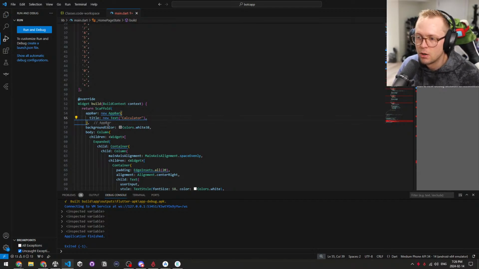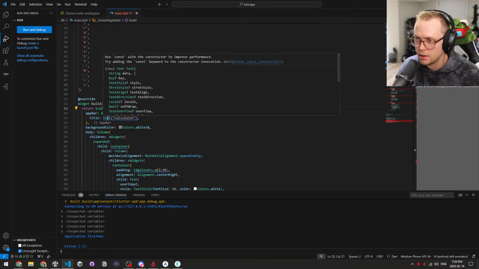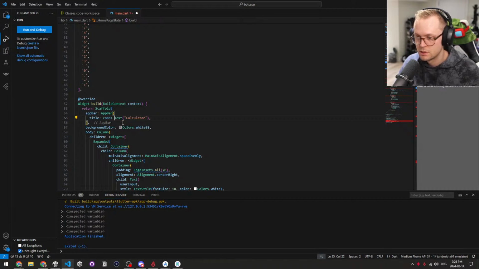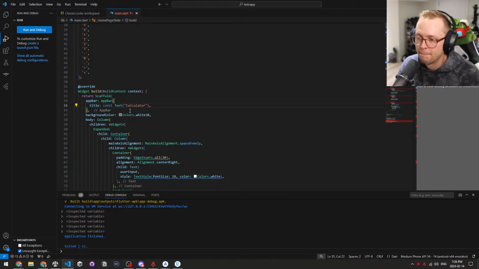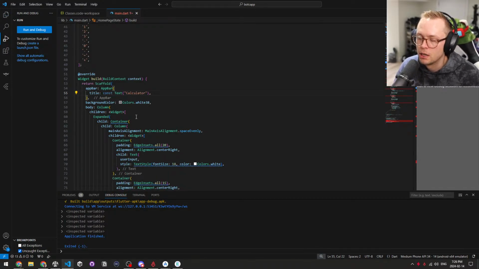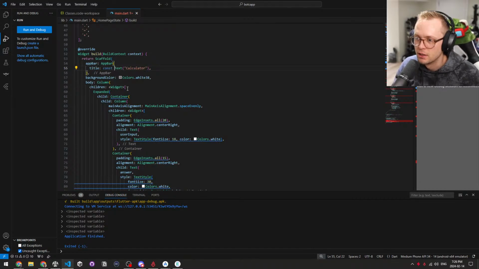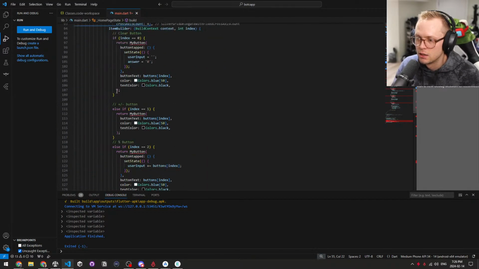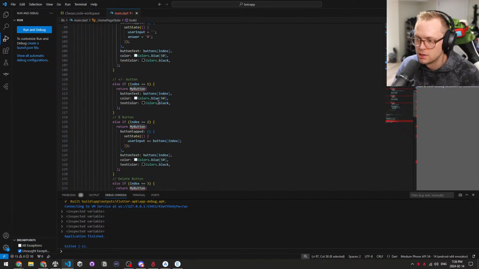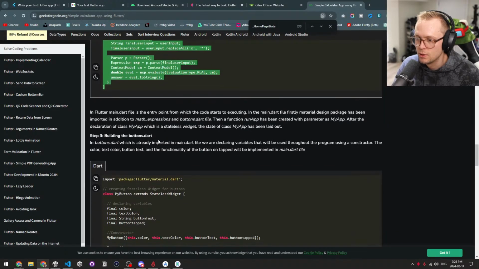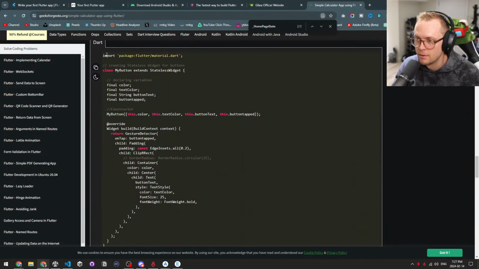All right, I'm always going to try and delete these comments, but oh well. Unnecessary new keyword. Yeah, cool. Let's get rid of all the news. And now this is using const with the constructor to improve performance. Great. If that's the case, just do it for me. Although I guess I could try and change it later, but probably not. Okay, so my button does not exist because we need a new class called myButton.